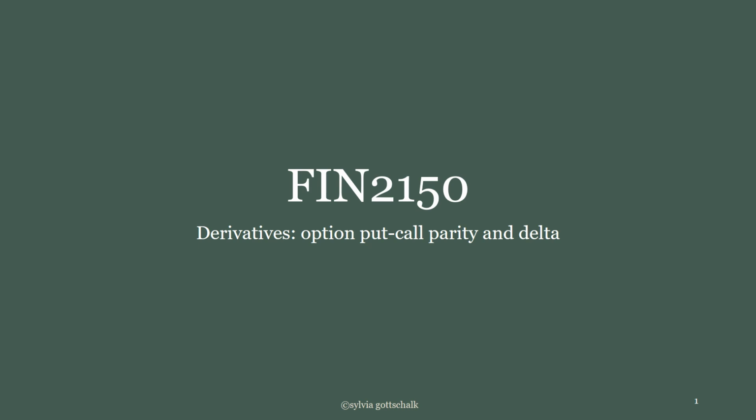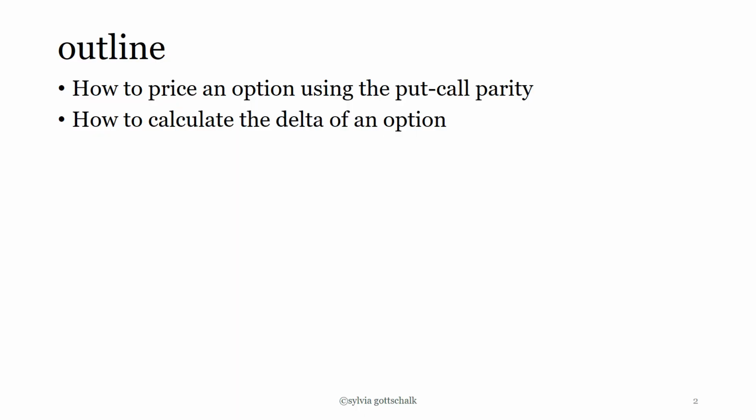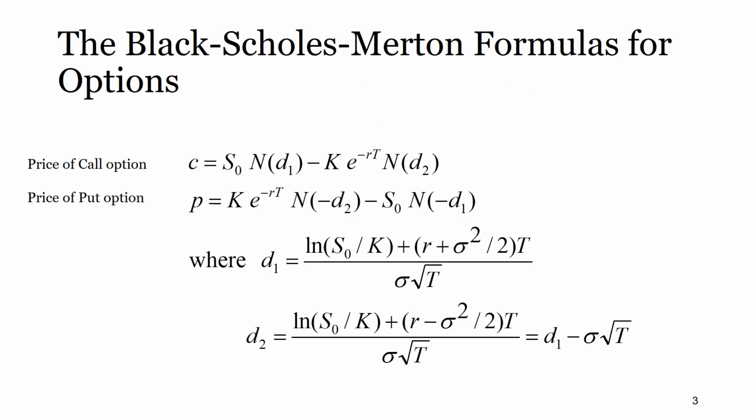This video is the second part of the videos on how to price options, and in this video I will show how to calculate the price of an option using an alternative formula and how to calculate the delta of an option. Now, we've seen in part 1 that the basic formulas to calculate the price of an option are these two.